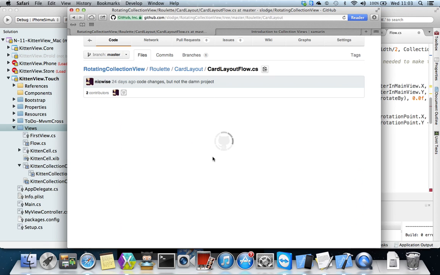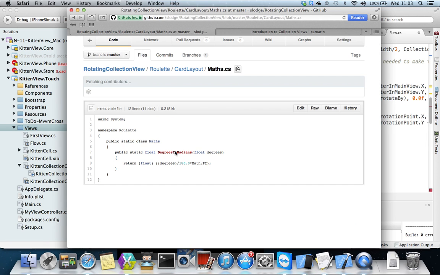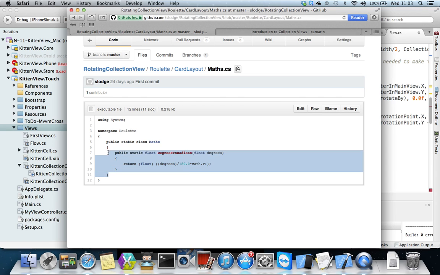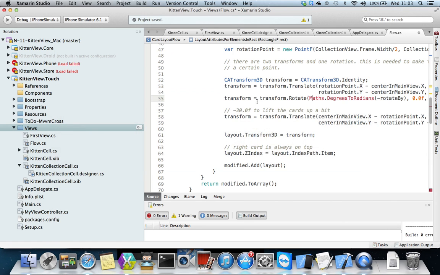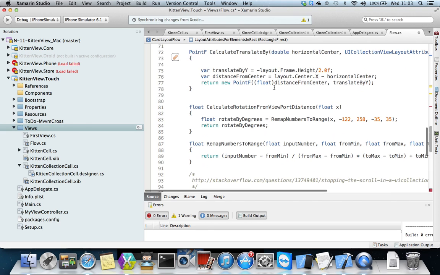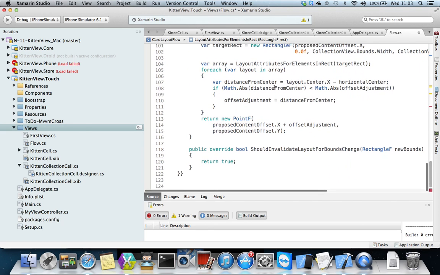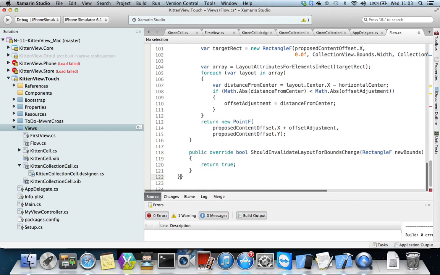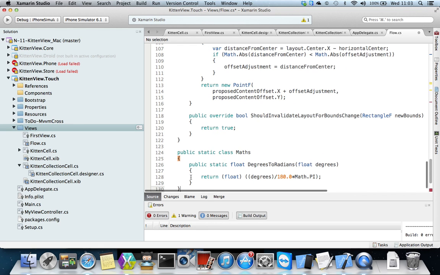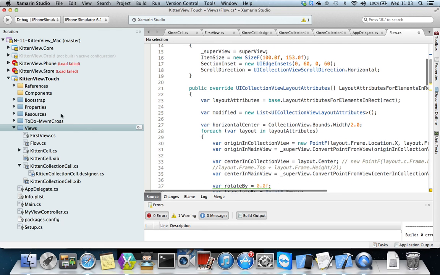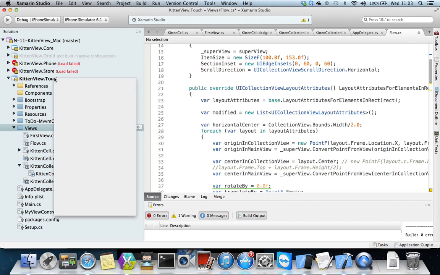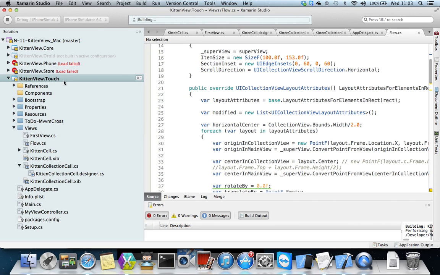Card layout, maths, and it's just a very simple little static class, so we'll drag that in as well. Is there anything else that's going to need doing? No, so this is going to be it. And then hopefully, once we've done that, we should be able to build. Let me just see if that builds the material that's brought in.